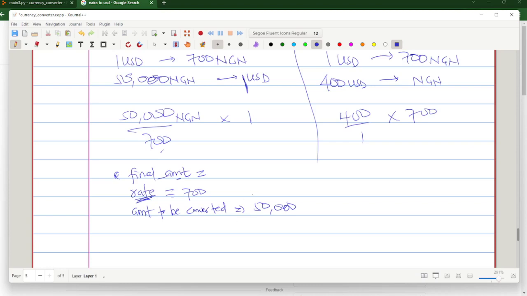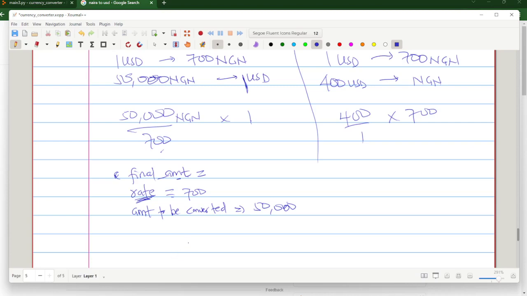Yeah. So what I think we are trying to do is that we don't want to use USD as our standard. We want to be able to move between different currencies, that is, from let's say naira to Ghana cedis. So yes, that's possible.